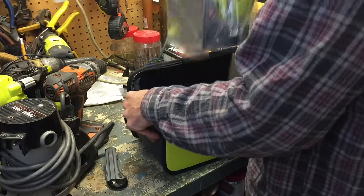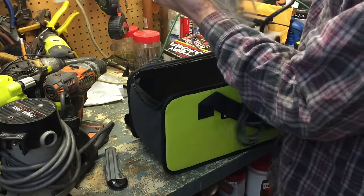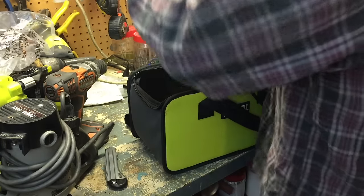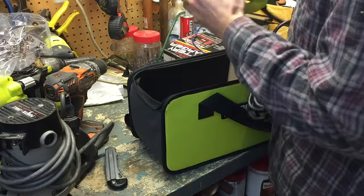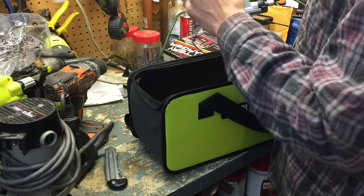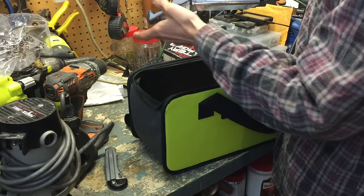This has a six-foot cord on it. The Craftsman, which looks very similar, has a 10-foot cord, so that might be a buying factor — but again, I bought this because it has the three-year warranty. Packaging is good and it's in the folded-up state right now. You have different compound angles you can adjust this at, and it does have positive stops.